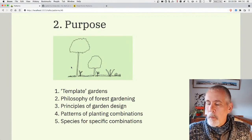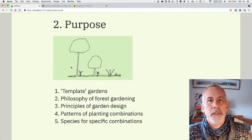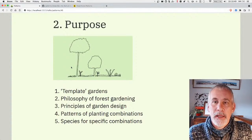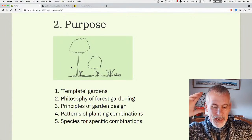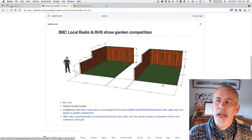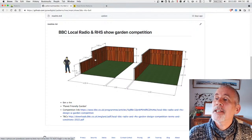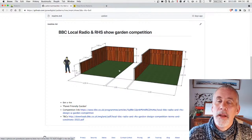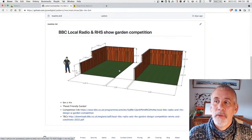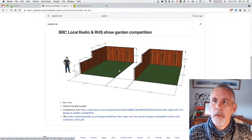So onto the purpose. The whole point of this, as I was saying, is to have a set of templates that people who don't know much about forest gardening can use. They say, I want a forest garden, what can I have? And then they look at the template gardens, and it's presented there for them, that they can actually see. This is a sketch taken from the application form for one of the show gardens. But you can actually see the space, and you can see I'll add trees, and we'll add shrubs and ground cover plants and climbers, and you go, right, that's what I want, and then they can just take it and then plant it.